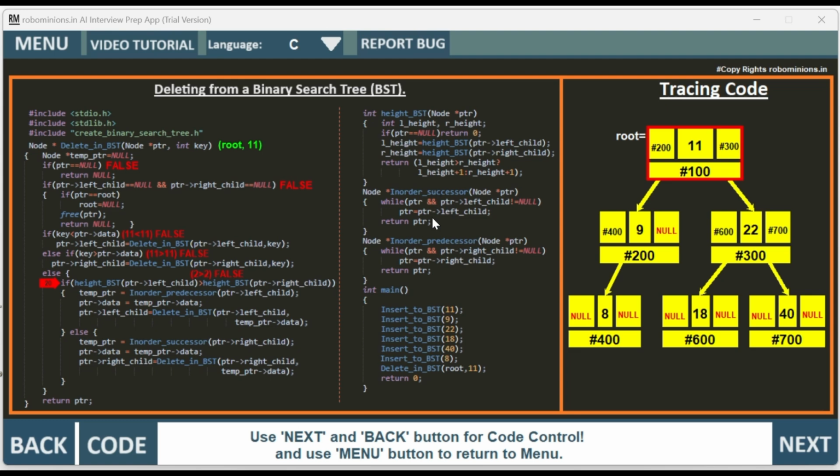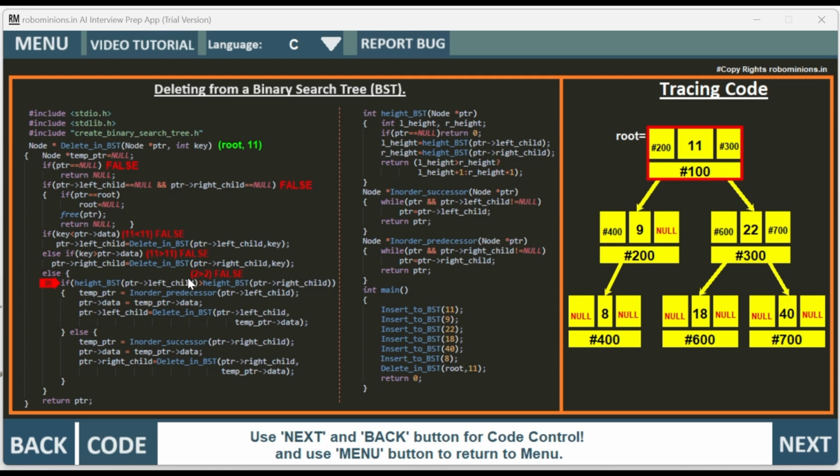DSA 51, finding height of a tree. Please watch the video DSA 51 finding height of tree if you want an explanation of this part of the code. In this video, the program won't be hitting this part of the code. It is going to directly return the height value. But if you want the explanation of how this is working, then you have to watch the video DSA 51 finding height of tree. Okay, so now let's continue.